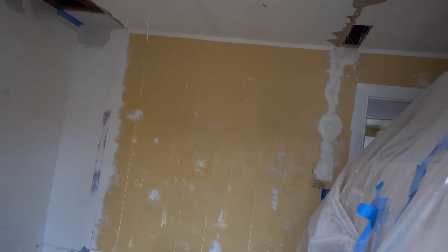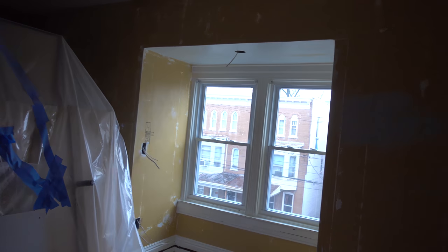I can't wait. I guess I should do a, this is a before. Except at some point we're gonna have to do the ceiling. That would be really nice. But the yellow will be good to go. Steve's very excited about the yellow leaving. Ta-da! I've done a lot of sanding.